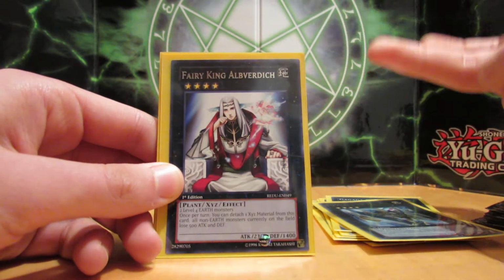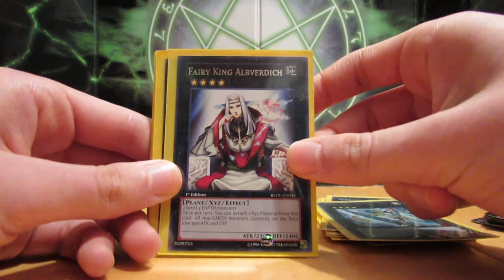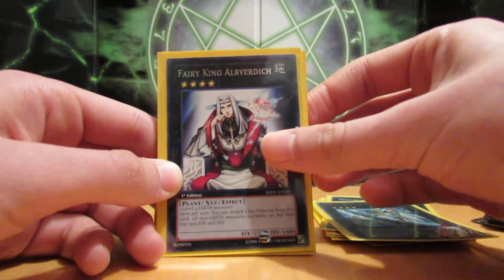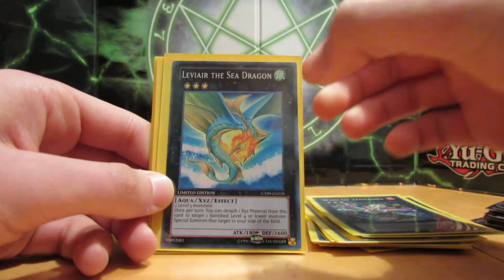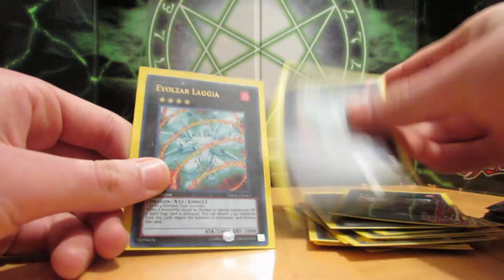Albertich, same reason. I would usually make him over Utopia, just because it's more useful, I find. They have a 2500 or something out you can't get over, you just bring out him. Double Zen mains, that's really self-explanatory. Double Levier, you need it in this deck. Double Dolka, and of course double Lagia.